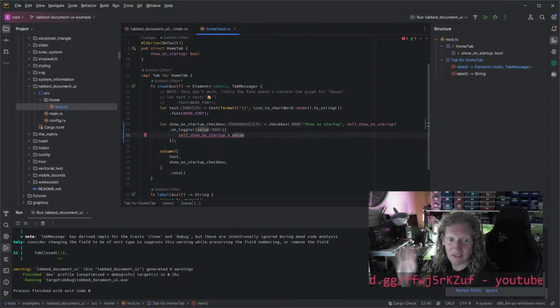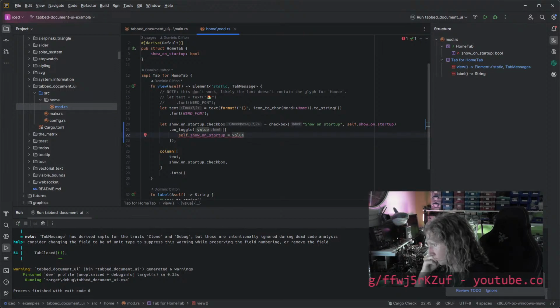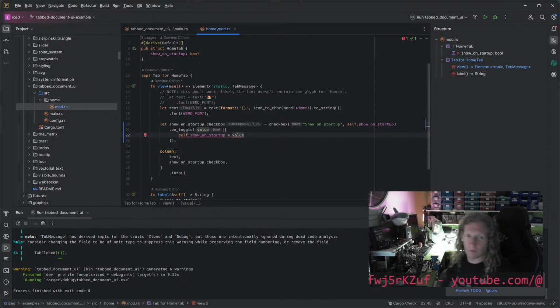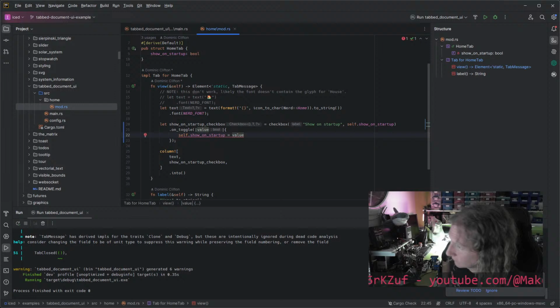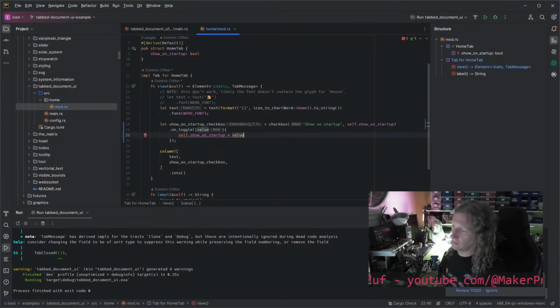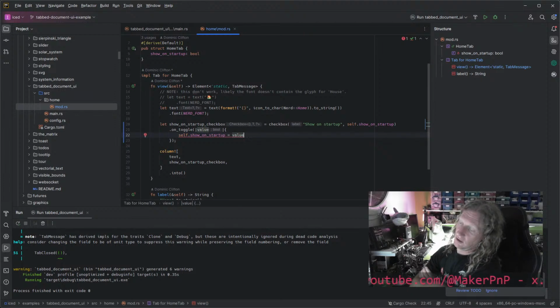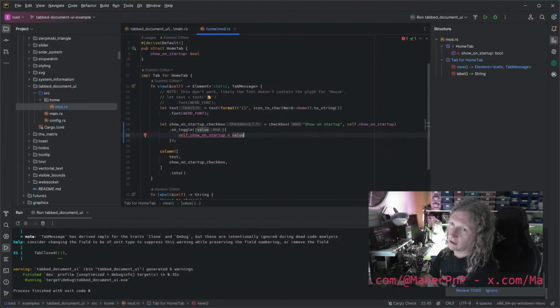Should we send a message? Is that how we're supposed to do it? So I could send a message which is like the value of this toggle, right?